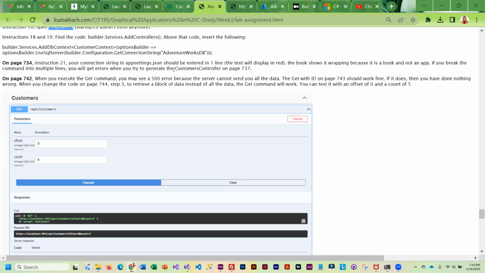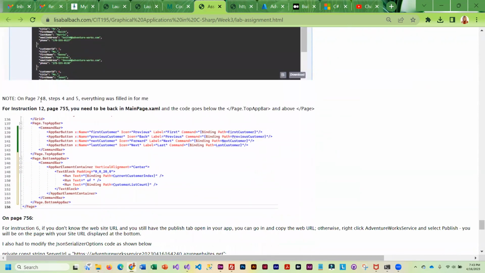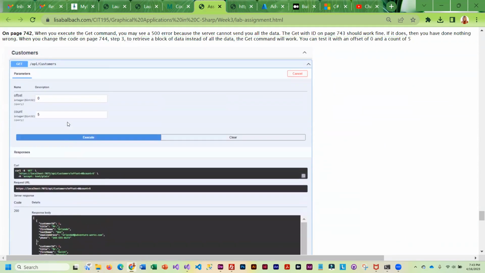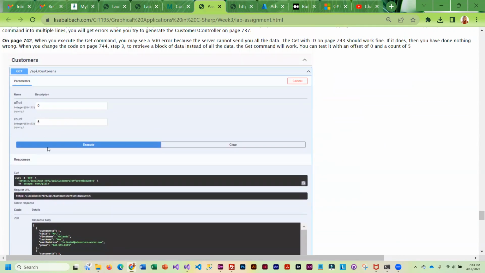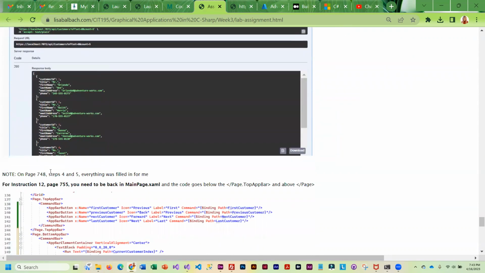That's because we didn't assign a whole lot of resources to the database when we created it, and we didn't assign a lot of resources because we didn't want it to cost a lot of money. So just keep that in mind. It's probably going to give you an error before you put offset and count in, but you will be able to see if it works by checking the get on the ID.